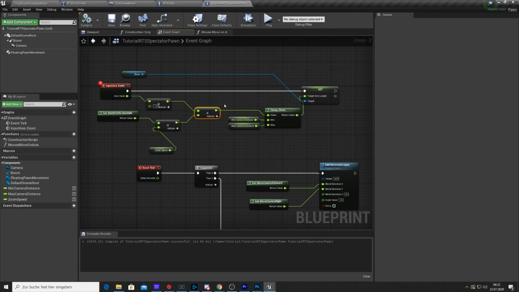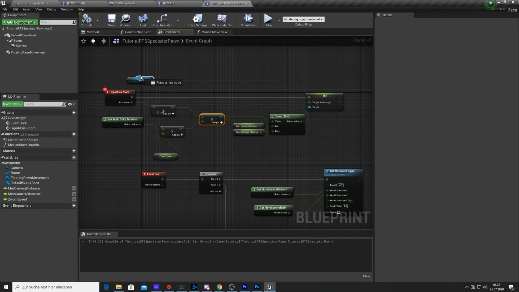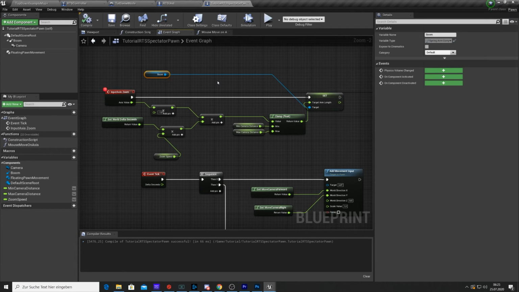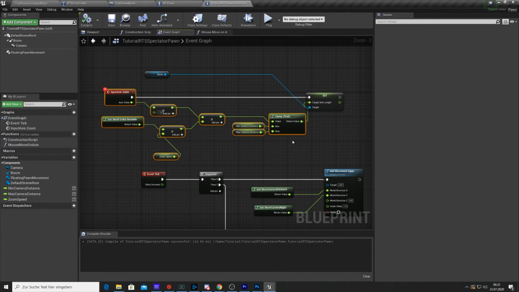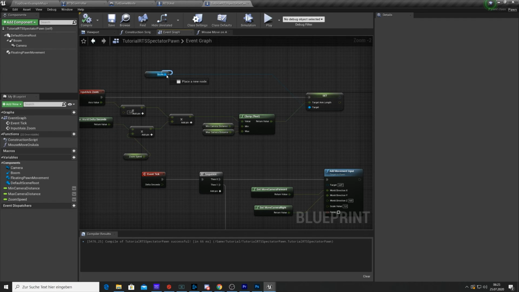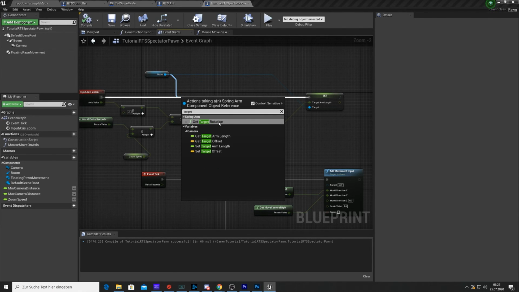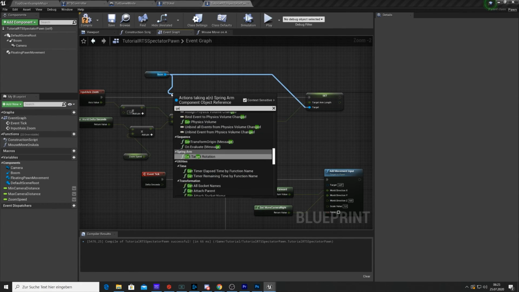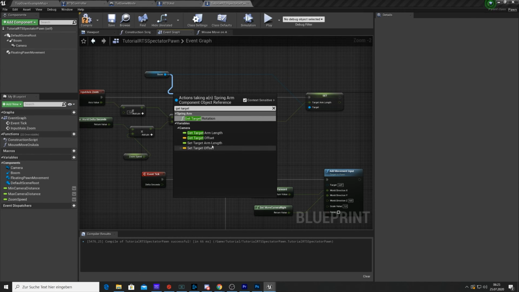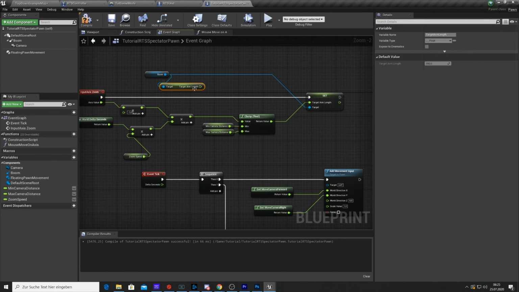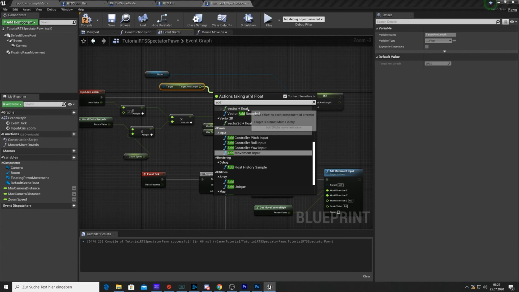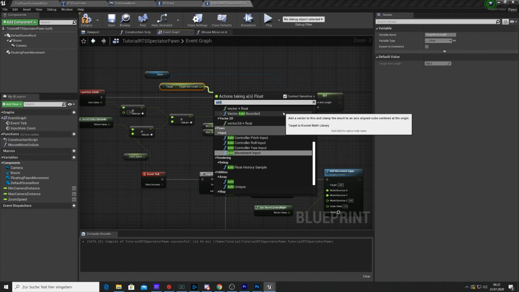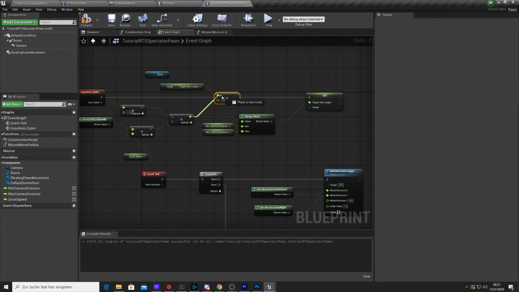Okay, I appear to have forgotten an important step. In order to actually change the value, we need to get target arm length, and then we need to add this value on top of it, and that is what we're going to be inserting here.